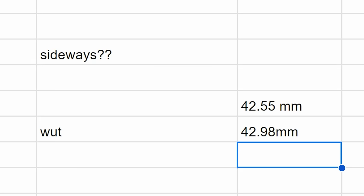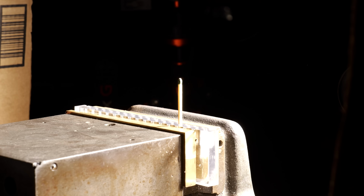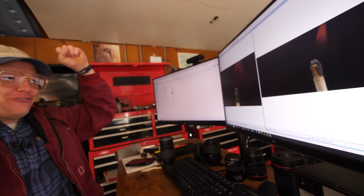I feel like we're being more scientific now. I think so. 43.43 millimeters in. 3, 2, 1, fire. Fire! All right, there we go. Fire! We got it. Okay, all right, yeah, okay, here we go.